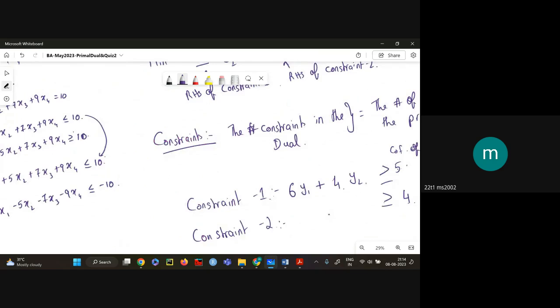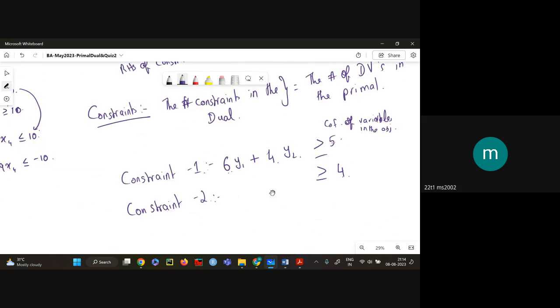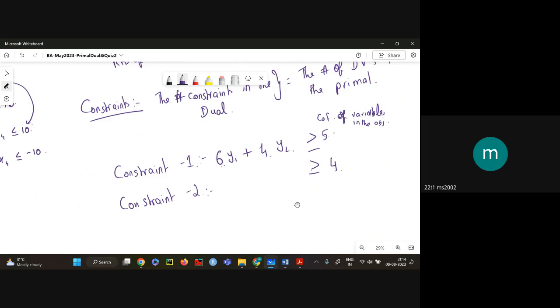So I can go beyond the value of 5 when, for every one y2 that I buy, I can add 4 units. So if I buy 2, I will go beyond 5. Similarly, for every 1 of y1, I can go up to 6. If I buy 2, I can go up to 12, and so on and so forth. I think I'm making it a bit complicated over here, but any doubts?